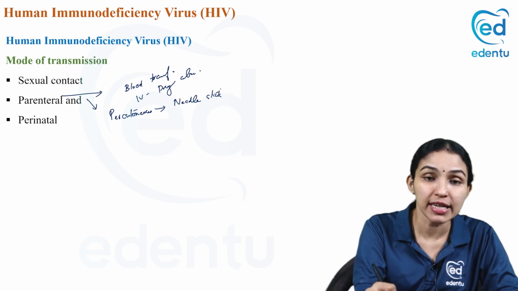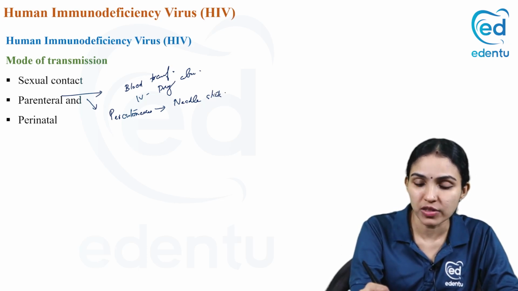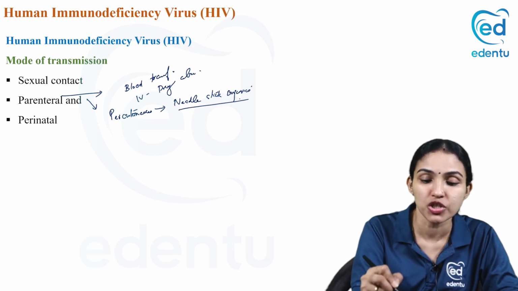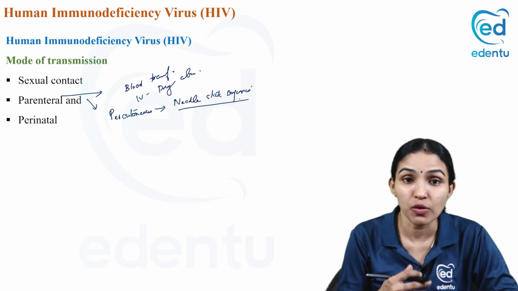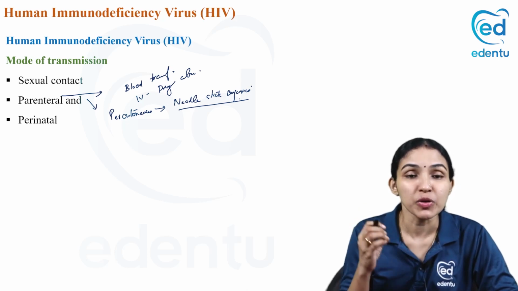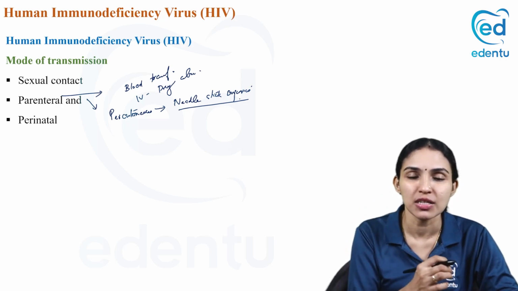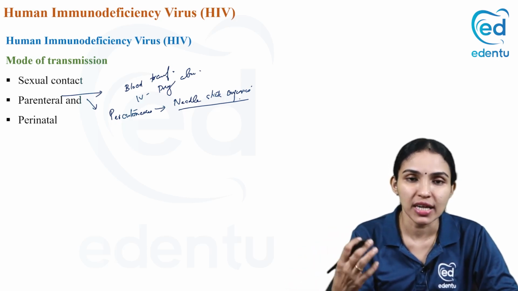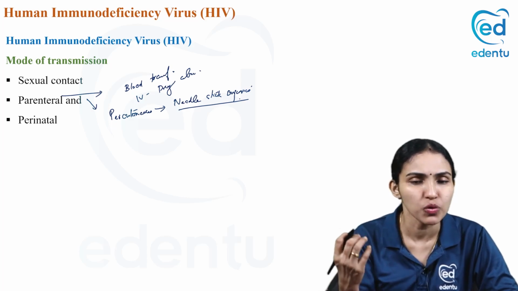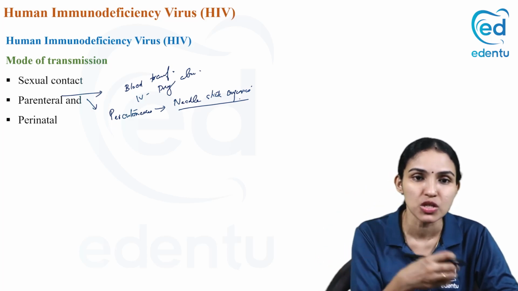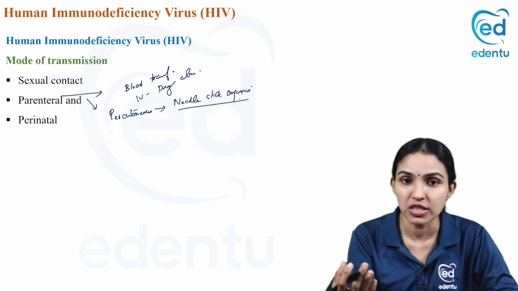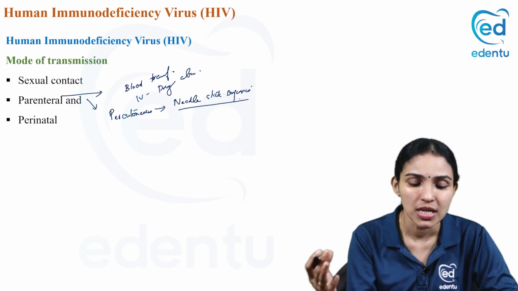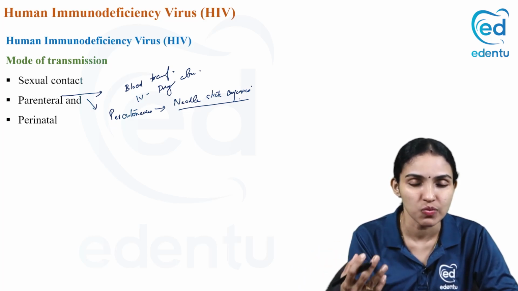So we as healthcare workers are very prone to this kind of injury, needle stick injury. So that's why you have to take all the precautions, universal precautions. We always emphasize that. Why? Because in the percutaneous route, if you get a needle stick injury from a needle which is contaminated with the blood of an HIV patient, you can get the disease. So that is called the percutaneous route. What is the parenteral route? Through the veins, something is going inside the veins. It can be through infected blood transfusion or in IV drug abusers if they are sharing needles and syringes. In all these cases, transmission of infection is very easy.